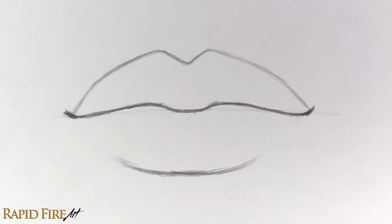The next step is to shade. Before we do, make sure your construction lines are very light. I'm keeping them dark so you can clearly see what's going on. Let's shade a light layer of graphite over the entire area so it's clearly a different shade from the rest of the paper. Now I want to lay down a smooth, solid layer of graphite to start.